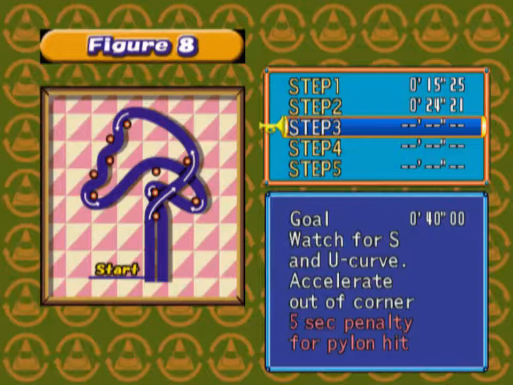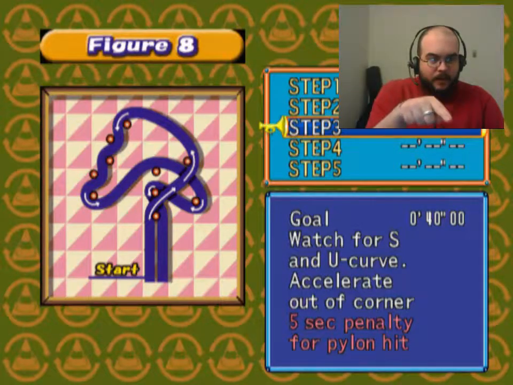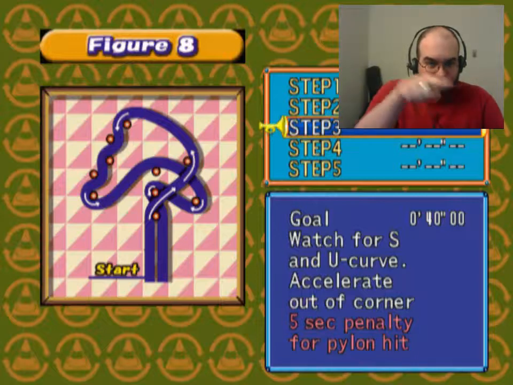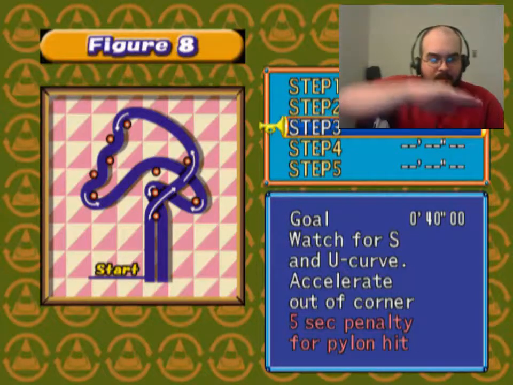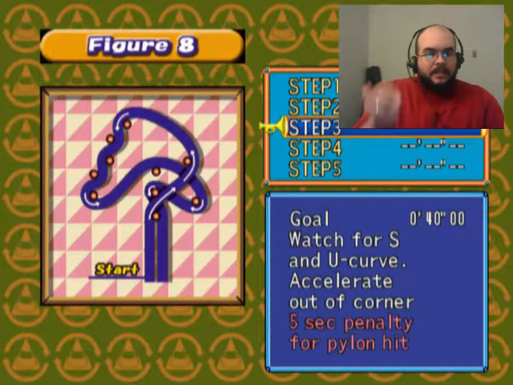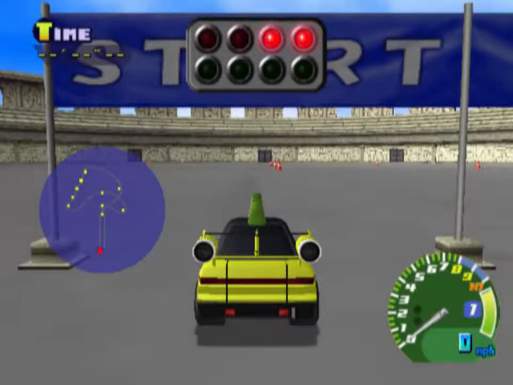Watch for the U-curve, accelerate out of the corner. Don't understand this at all. So we're going to go straight, and we're going to see three pylons, and we need to turn right into that first little hole. And then we need to turn left until we get to the others, and wiggle, wiggle, wiggle all the way through them. I'm not going to remember this. And then pretty much go around the outside of the three pylons before, and then go outside that one, and I'm going to forget that end part, I'm sure. But let's try it. I've already forgotten what to do.